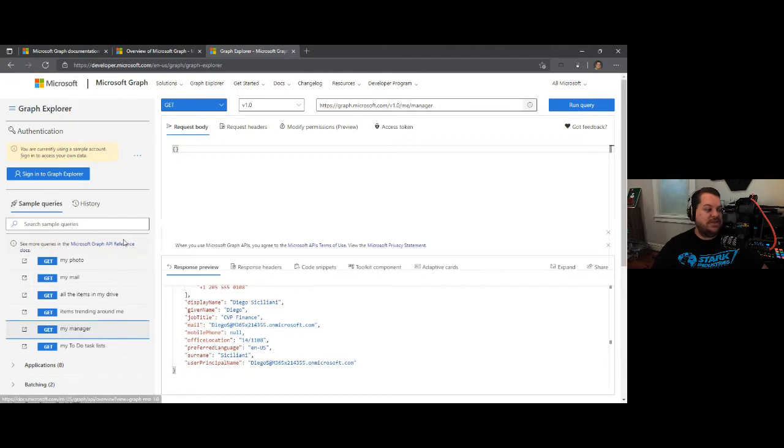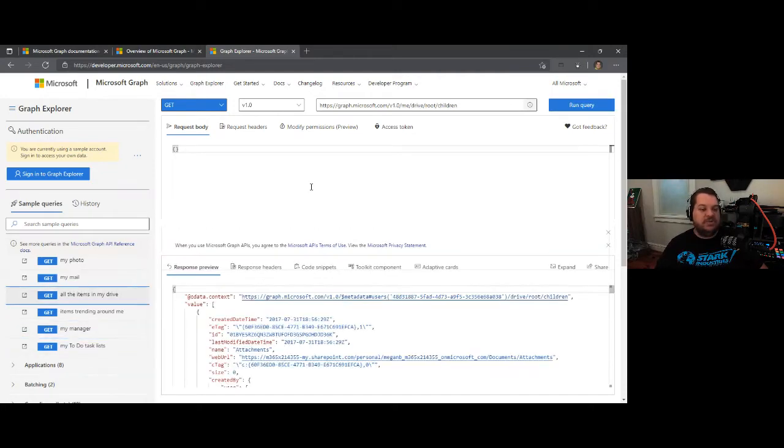Now, when I log in as myself, if I haven't given permission in the past, I will need to give the Graph Explorer application permission to access my information. So when I first access my profile photo, it's permission using the user.read scope. And for those who are not familiar with that term, we talked about scopes and permissions a little bit in our first session. If you haven't seen that, that's on youtube.com, Microsoft Dev Radio.